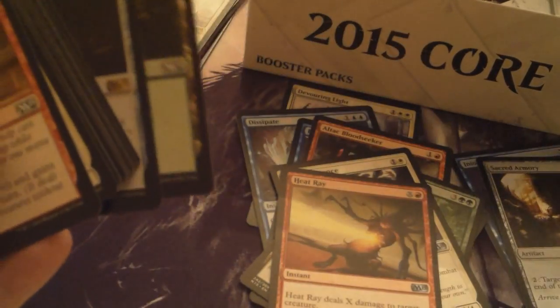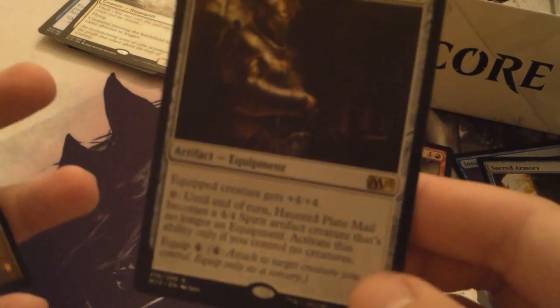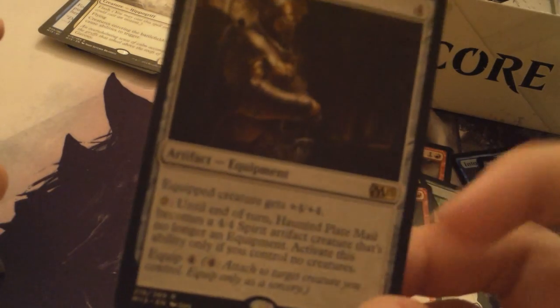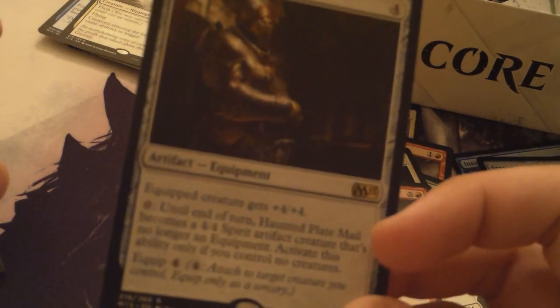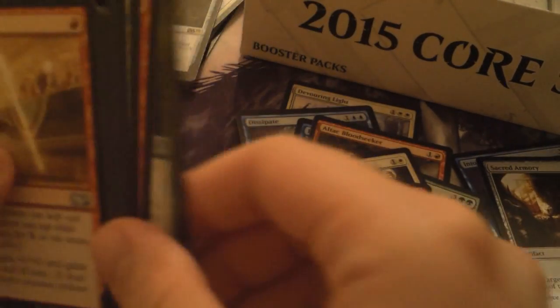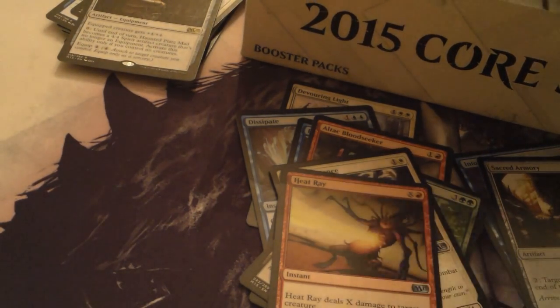We got a Soldier token. We got a basic forest, and we have a Haunted Plate Mail. 4 mana artifact equipment. Equipped creature gets +4/+4. For 0 mana, you can make him a 4/4 Spirit artifact creature if you control no other creatures, and equip costs 4. Very good artifact. Not too much going on for uncommons, at least I think. Hot Soup, people were talking about with Ensoul Artifact being a good combo.